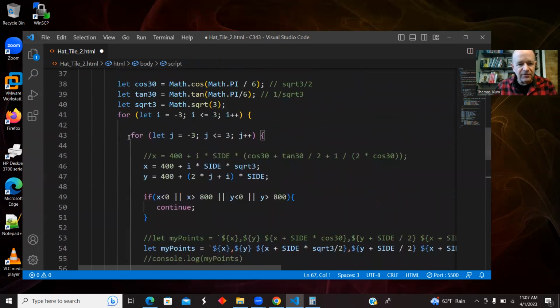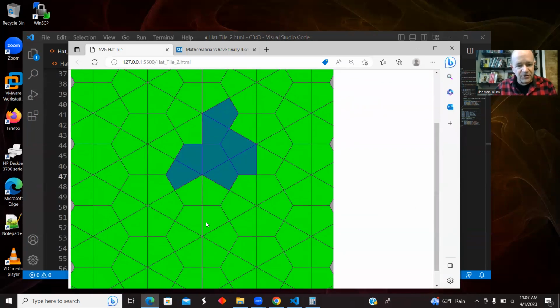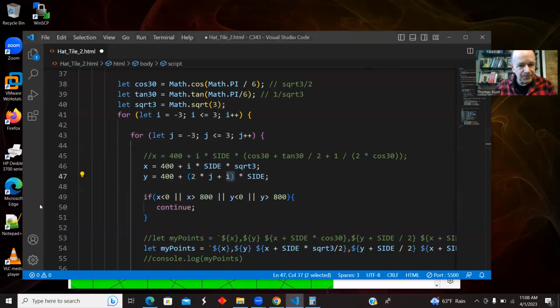Then I just have loops, two nested loops with i and j sort of defining different x's and y's, and the position of the y depends a little bit on where we are. This center column of hexagons, when I go over one, that next column of hexagons is shifted vertically. So that's what this little i in here does. So I'm moving over a certain amount of x, and my y varies, but the y depends on the j and the i.